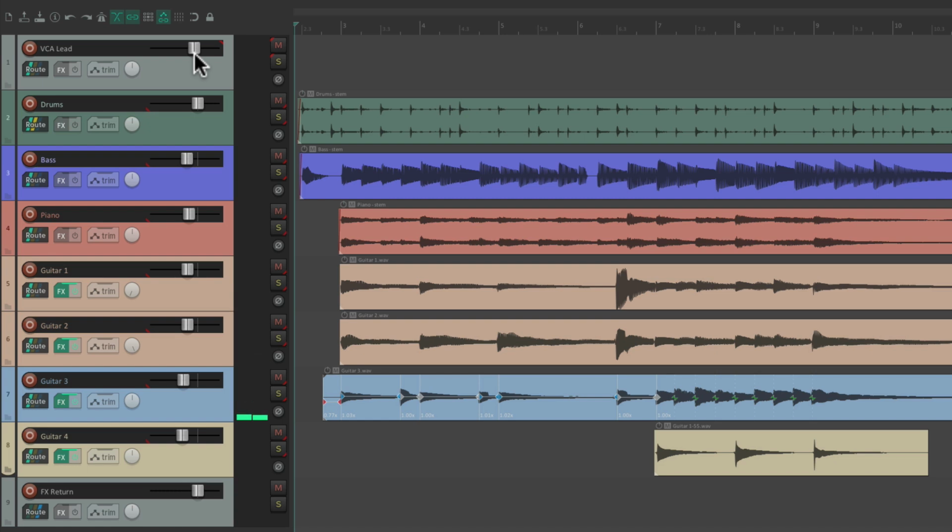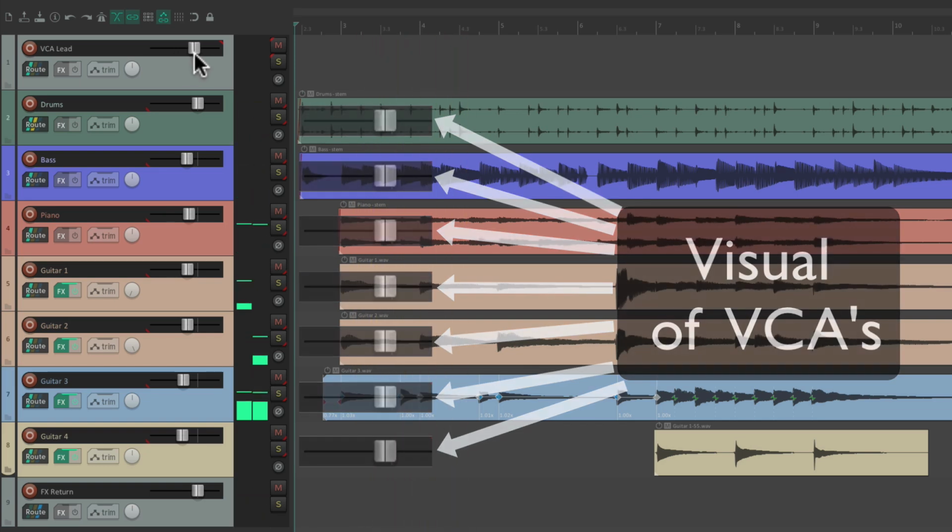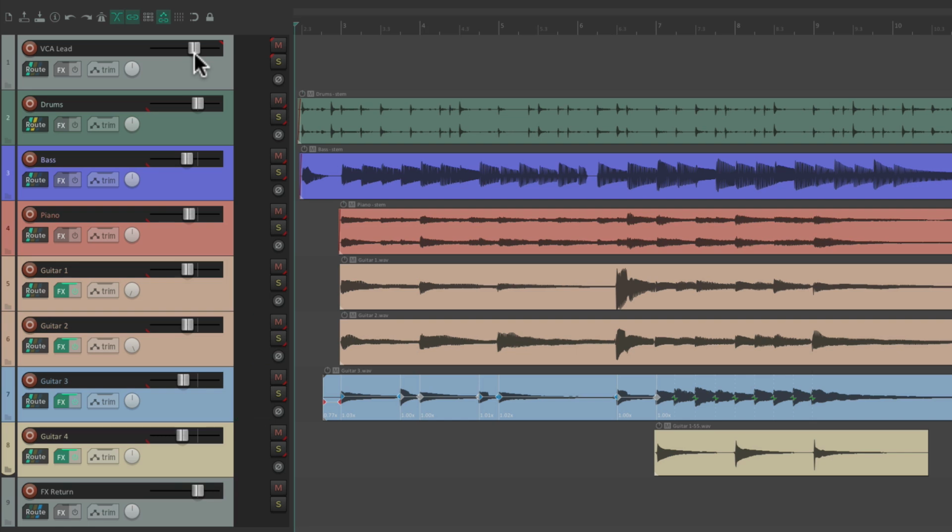Because unlike with track grouping, it's not directly controlling those faders. And it's not sending audio to this track like a folder. Instead, we could think of it as an extra fader sitting on top of or right before the actual volume fader, still adjusting its volume. And we could write automation directly to the lead track. And the follow tracks are going to follow that envelope without having to have that envelope on the individual tracks. Of course, each individual track can still have their own envelope that will be considered along with the VCA.